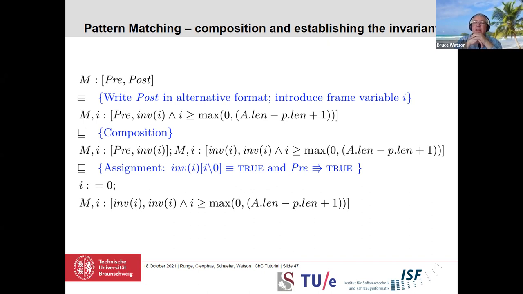In order to do that, we again split things up into two pieces. And the first piece assumes the precondition and simply has to establish the invariant. And the next piece, of course, assumes that the invariant has been established and then must also establish the invariant along with the fact that I has now run off the right end of the string. And that together means that we've accomplished the entire algorithmic postcondition.